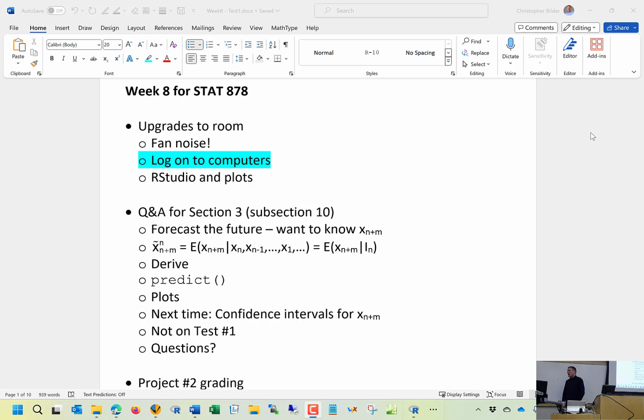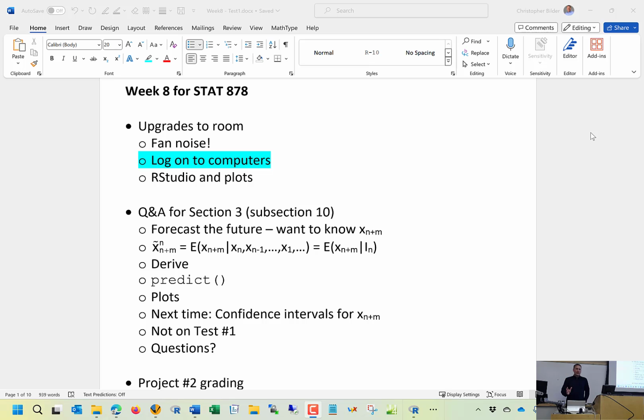Now also, since we last met, some students indicated there were some problems with RStudio on these computers. The computers had RStudio installed on them, but they didn't have R installed. So that meant RStudio was worthless because RStudio requires an installation of R. So they have now installed R on these computers. Oddly, they chose to install a 1.5-year old version of R, but I did play around with it. It seems to be okay.